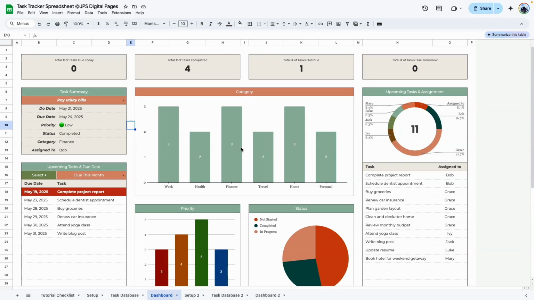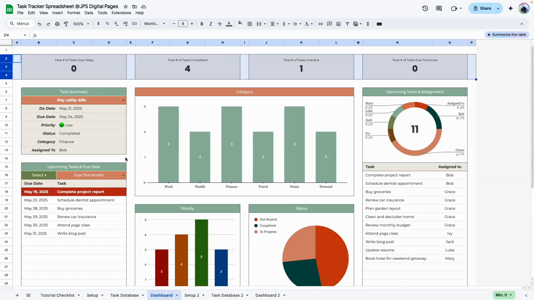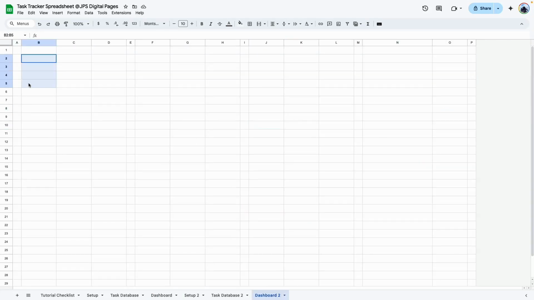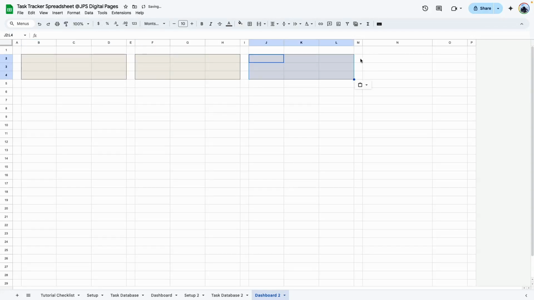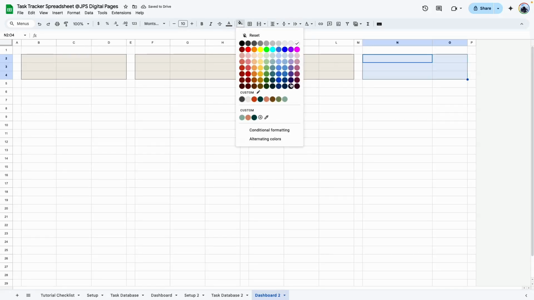You could always resize them to fit your specific needs, but we're starting with this general structure. Next, we're going to create this section right here. So go back here and select the next 3 rows and 3 columns. We're going to add borders around them and then add the background color. And then I can just copy it into these sections here. And then for this one, I'll do it manually because instead of 3 columns, it has only 2.